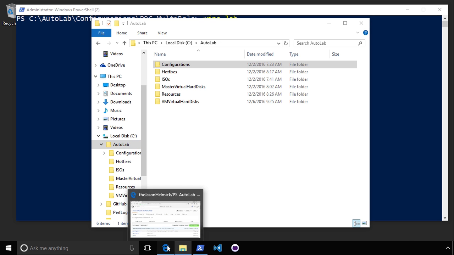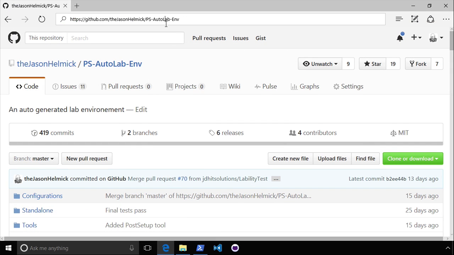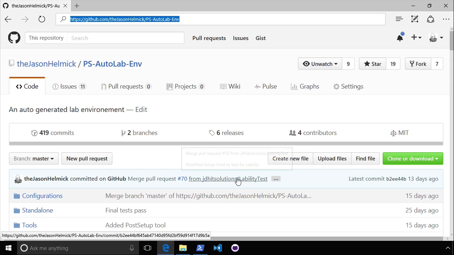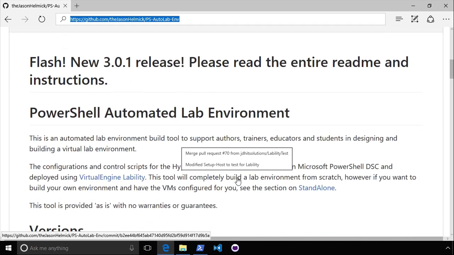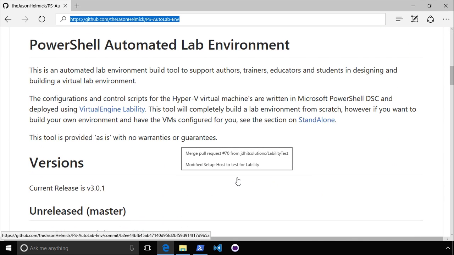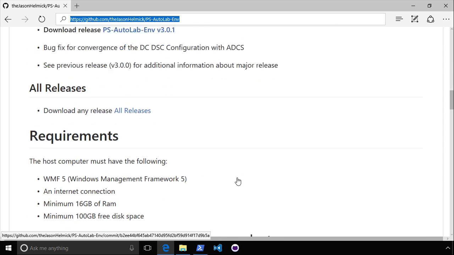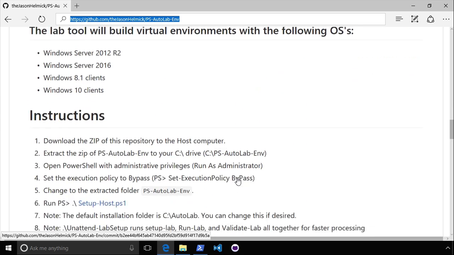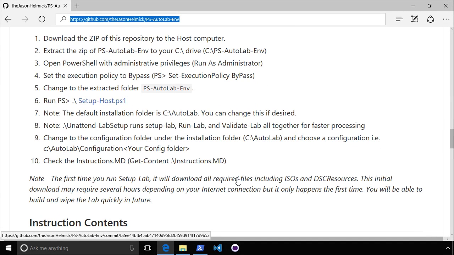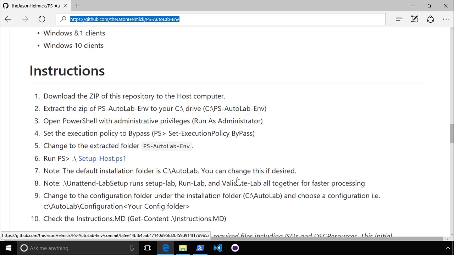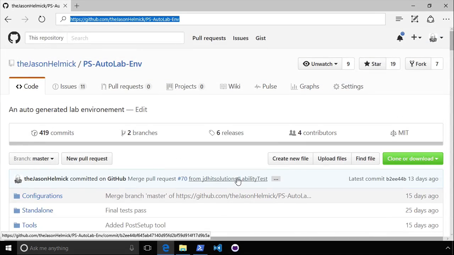Don't forget the website. And again, the URL for the website out on GitHub, and we have this README attached to it. So check out the README because some things may change. We may add some additional features to it, but down here in this README, we always have the instructions so that you can get started and be successful at using the AutoLab. A couple of additional notes is that while you're working with the AutoLab, this is a work in progress. So check back often. We'll have newer versions out that'll include new features and some bug fixes.